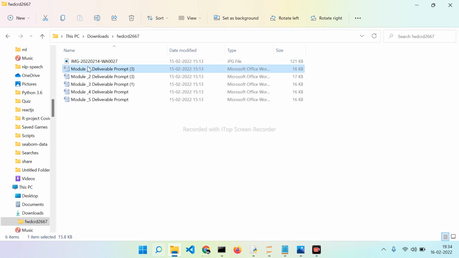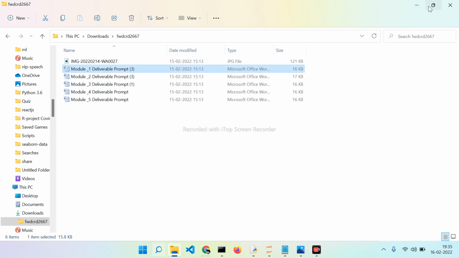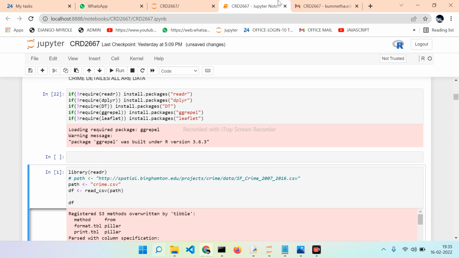So this is your model 1 prompt. What you are asking, the client requirement, everything is confirmed. So that is completed. It belongs to the overall R language. Okay, so you don't worry. If you get any error, please contact me. Feel free, I will help you. Or please go and search in Google. That is better and useful.